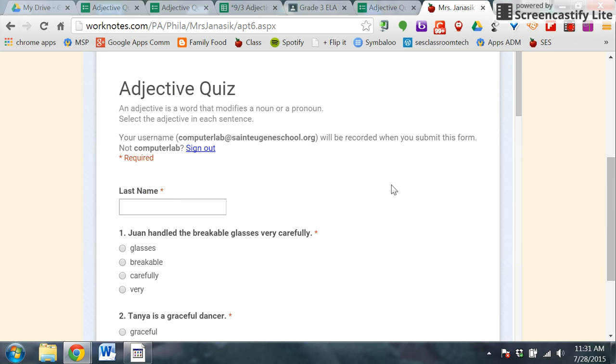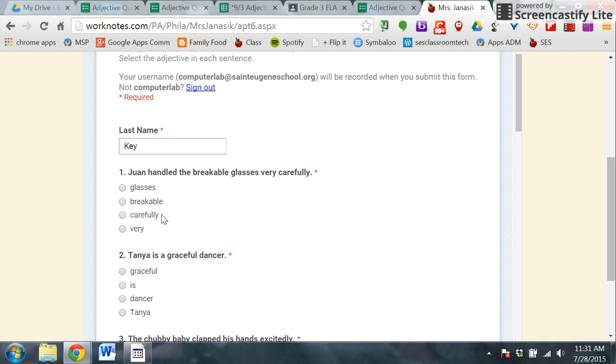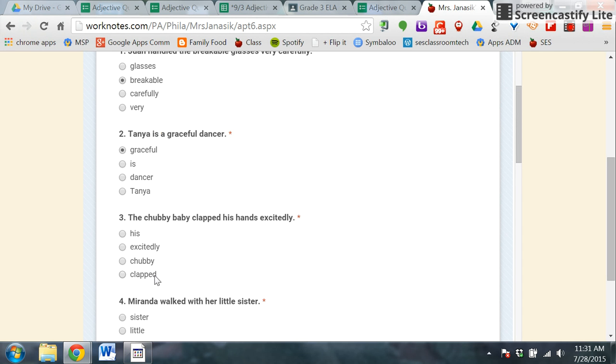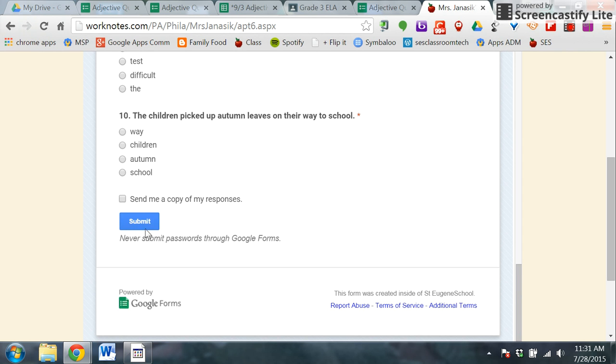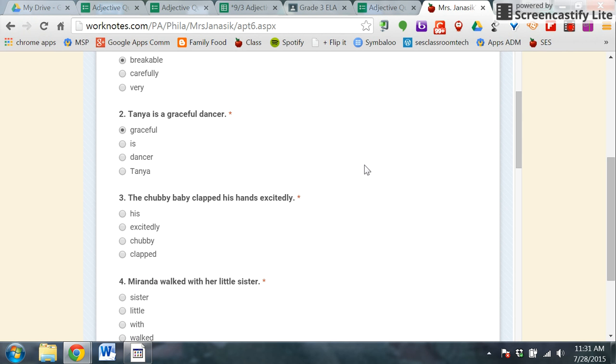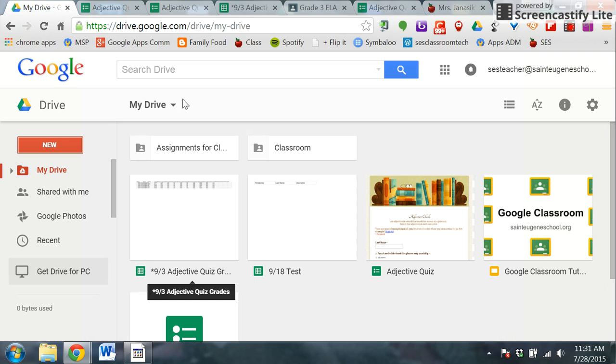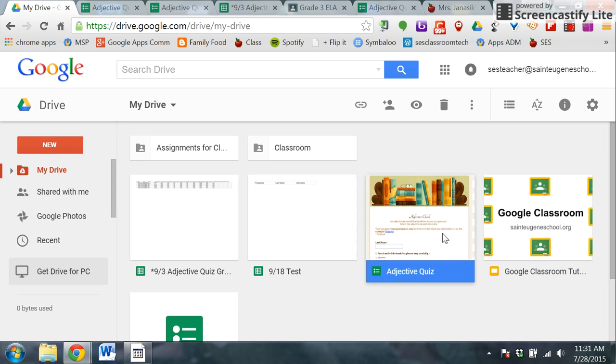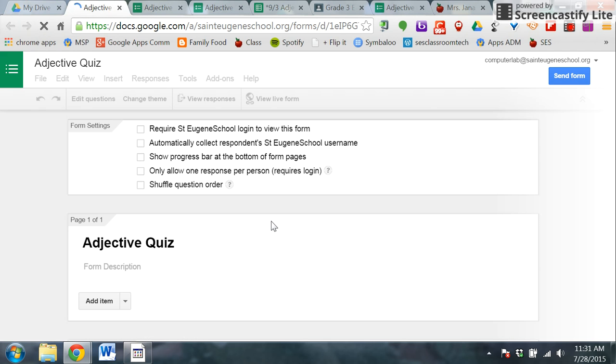What you should do when you check one of your quizzes, when you put it up on the internet, is create one as the key, and then put your correct answers in, and then submit it as if you were a student, and that will create your answer key. Then when you go back, when the test is over, and you can select your quiz, you're ready to grade it.